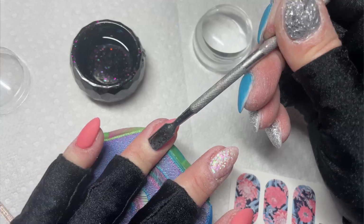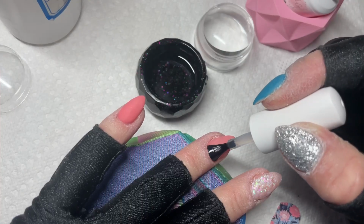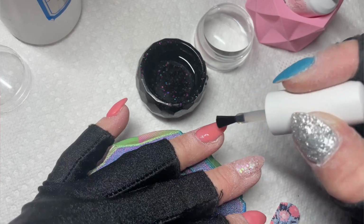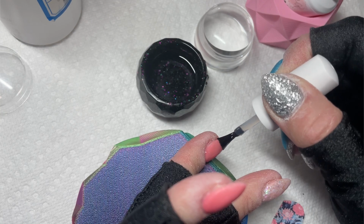Once your activator is hardened and you file and shape, then you want to wipe off all your nails with some isopropyl alcohol on a lint-free wipe, just to make sure that you don't have any dust on them before you go and apply the decals or do your top coating or whatever you're doing.